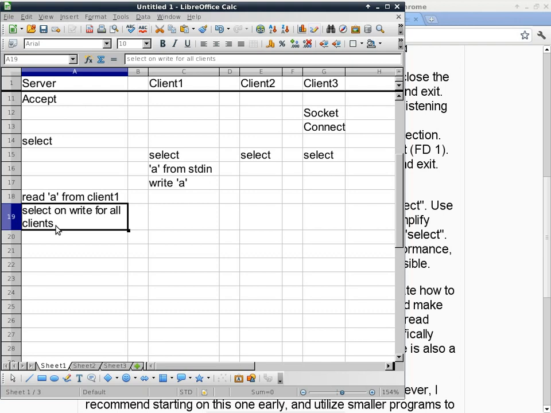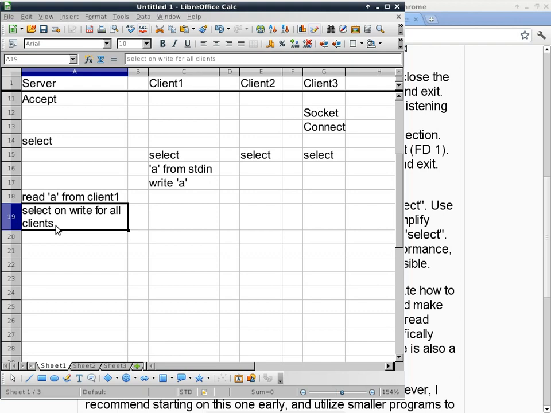Every time you figure out what you select, you're doing what you need to do, and then you're resetting up your select call, knowing I've taken care of that client, so now my select call is going to look different. I just need to wait for those. Correct. And you write to her, and then you say, okay, now I just have this guy left, and I redo my select call.